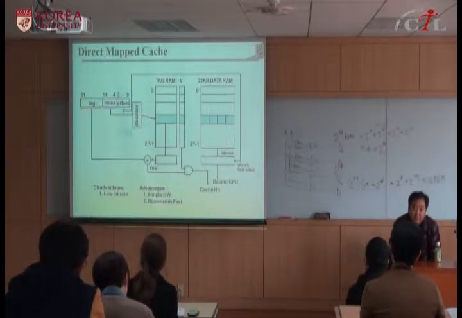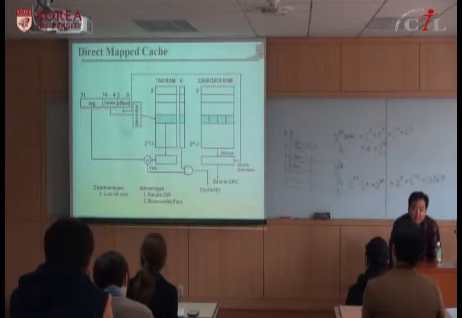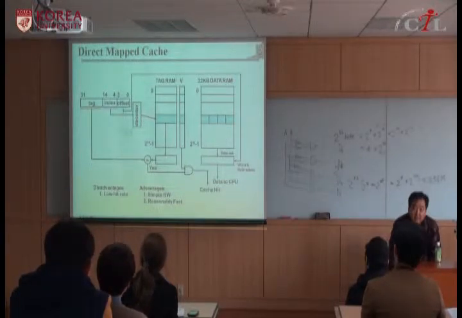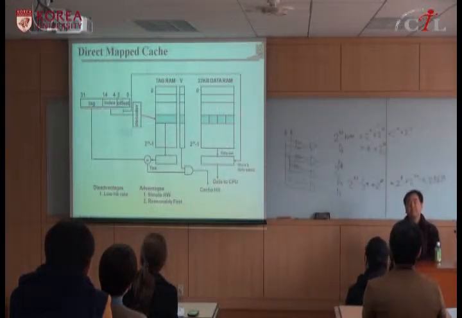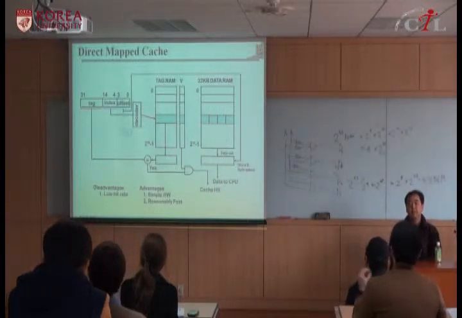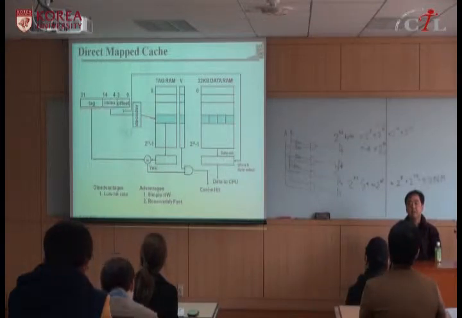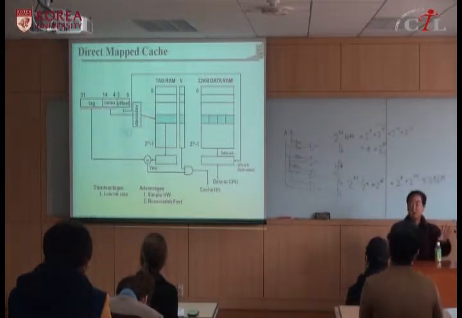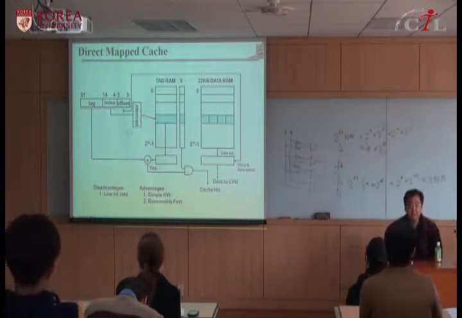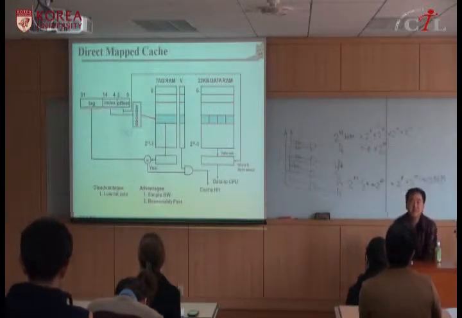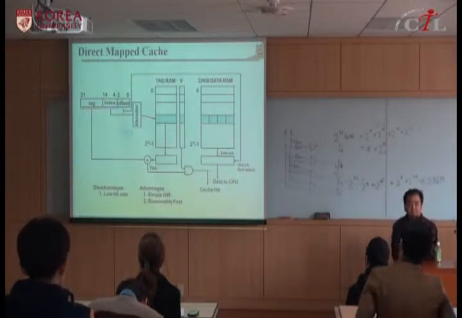Doojin, which one is faster and why? I guess fully associative caching is faster. Faster, why? Because each cache entry is compared simultaneously with the tag, each NOR gate. Compared. So you just compare. So both of them require comparison, right? So why is fully associative cache faster? It has only one comparison time.